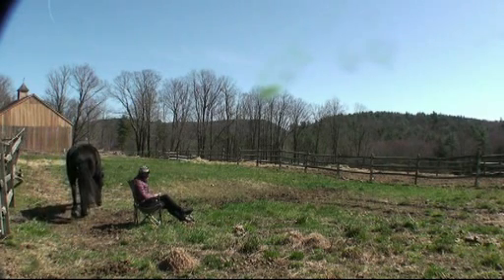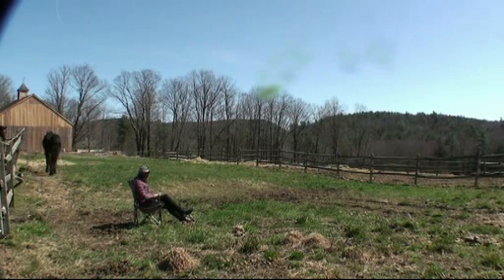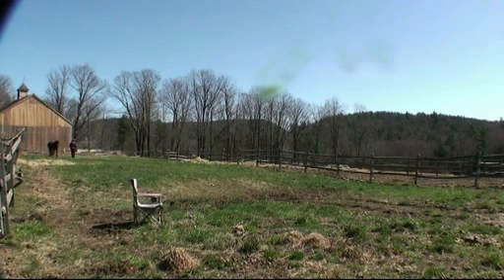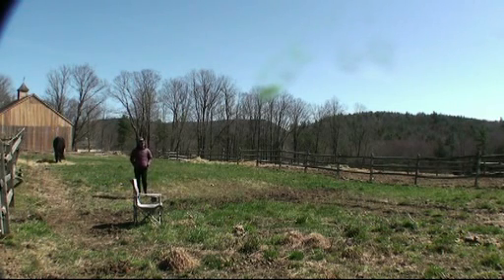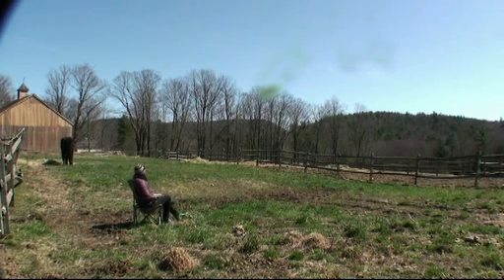As I discover who this horse is and how he unfolds to me — I literally had no knowledge of this horse. He came in on a referral and was recommended by a fellow trainer. Here I'm saying hello to him, so that's part of the second ritual. I really didn't have anything to go on about his temperament beyond what his owner told me. So I start from square one with him because I like to just find out for myself who he is and how he feels about the world around him.